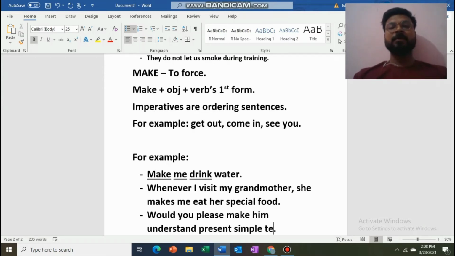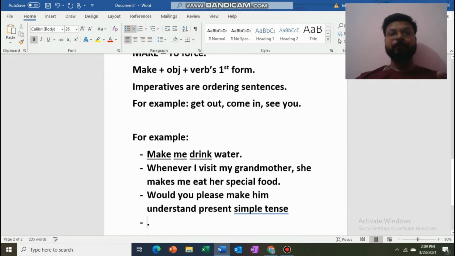simple tense? Right? Like you can even ask me in the comments, can you please make us understand this particular part? If you have a question to ask me and you do not understand how you're going to write it in English, you can write it simply with this: sir, would you please make us understand this? Or you can also write, would you please explain this? Both are going to be with the same meanings, right? I hope these examples are clear enough. If not, okay, let me give you two more examples.